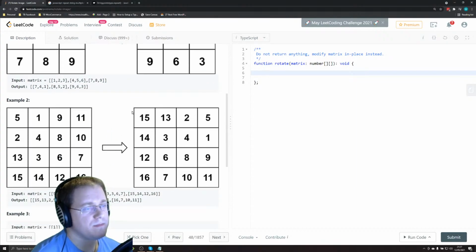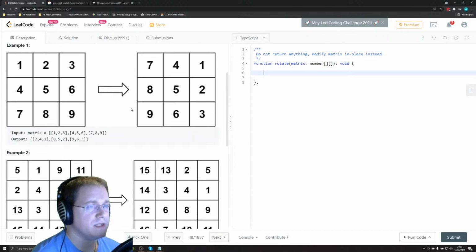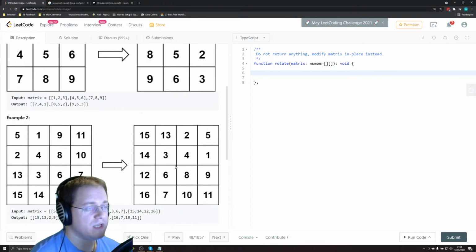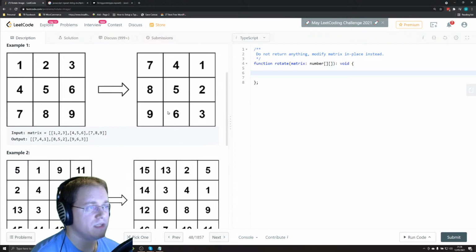One thing that I noticed is that there's a subtle difference between how we would work with an odd numbered grid, so a grid with an edge of a length that's an odd number, versus one that has an even number, because here we don't have a center, whereas here we do have a center. So I think that may give some nuances to how we want to deal with the problem.